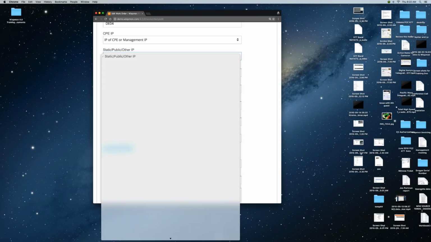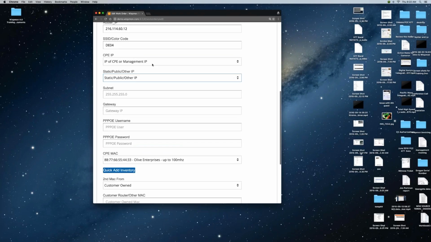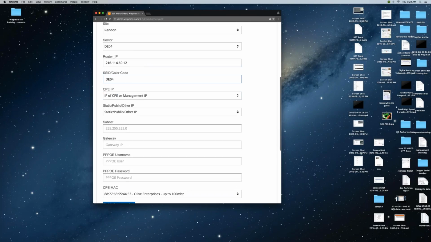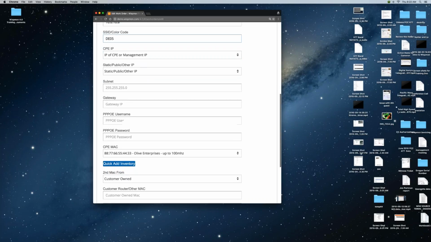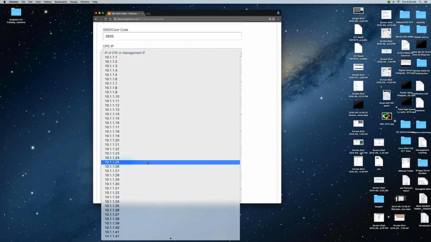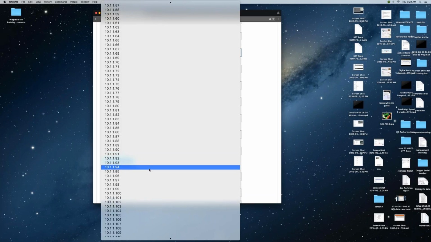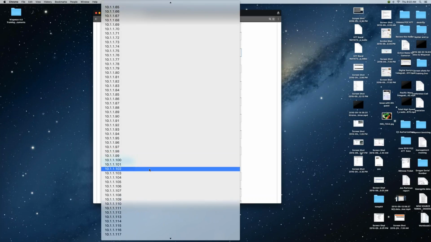I'm going to go ahead and pick an IP address. Well, maybe I'm not going to pick an IP address. Maybe there's no IP addresses assigned to this block. Let me put this on DE05. I think maybe there's IP blocks assigned to DE05. Yeah. Okay. So this is our demo document, and so all of this stuff is actually filled in for your network. And so I'm just going to go down here.